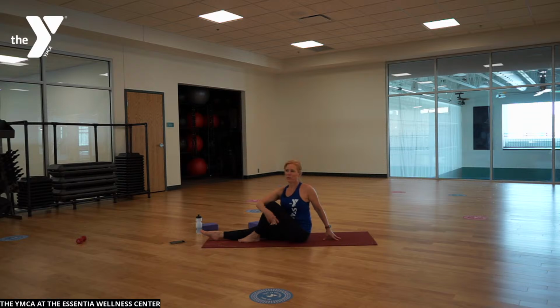Exhale, deepen the twist. So reaching that shoulder back. That neck is long. The shoulders are relaxed. Sometimes when we want to lift up nice and tall, we bring our shoulders up with it because we're trying so hard, but we always want to try to get that tension out of the shoulders and the neck. We have enough of that naturally. And then slowly come around to the front.